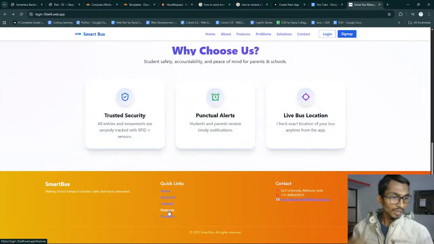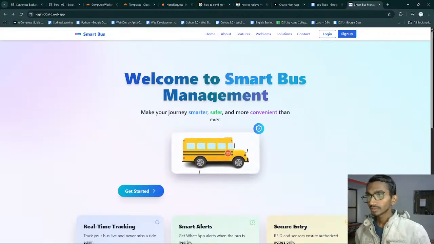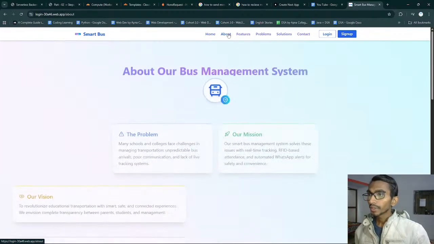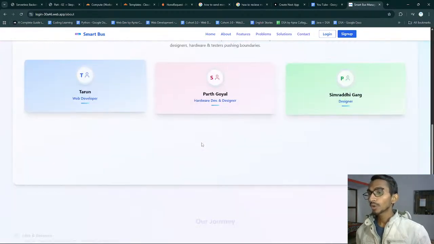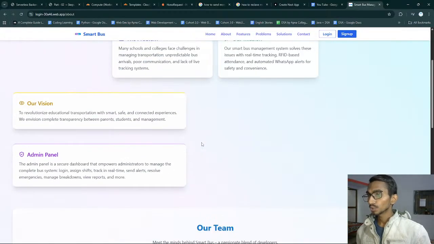Like, this is my college project. Okay. Nice. Home. Taruni, I got that. This is the about section. Well, you are really good at designing. If you have created it, then yeah, it is good.